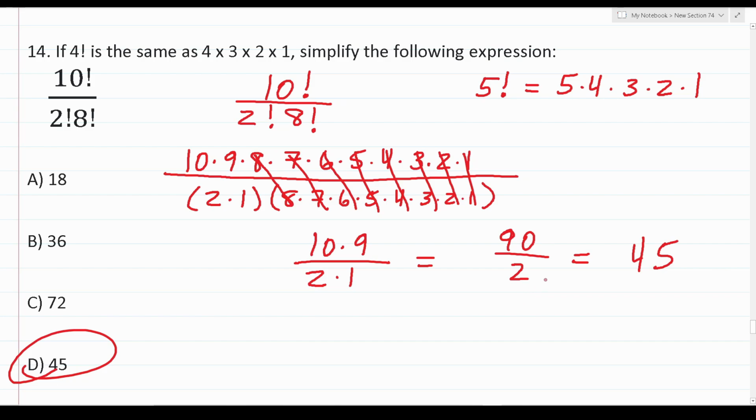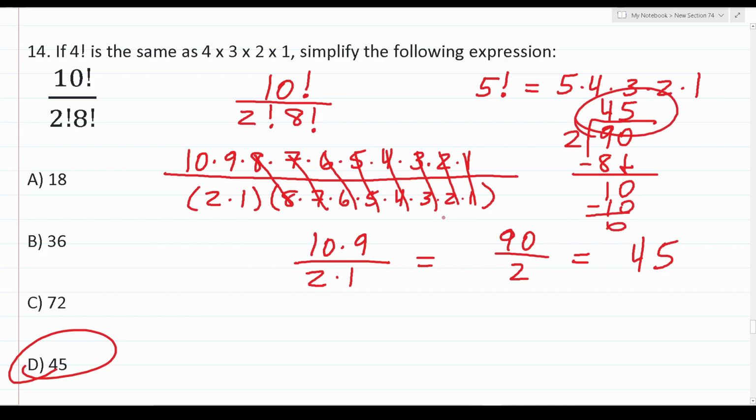If you couldn't work out 90 divided by 2 in your head, you could always do long division by reading this as 90 divided by 2. You start by asking yourself, how many times does 2 go into 9 without going over? Well, 2 times 4 is 8, whereas 2 times 5 is 10. So this is 4. Again, 2 times 4 is 8. 9 minus 8 is 1, and we drop down that 0 there. 2 goes into 10 5 times. 2 times 5 is 10, so there's no remainder. All right, so that's that one. I know for a fact that factorials do show up on the ASVAB, so make sure you can work with them. They're not too difficult.